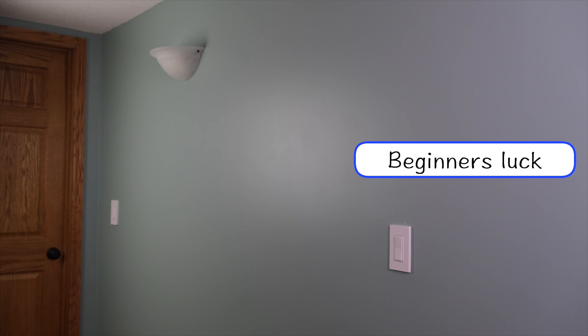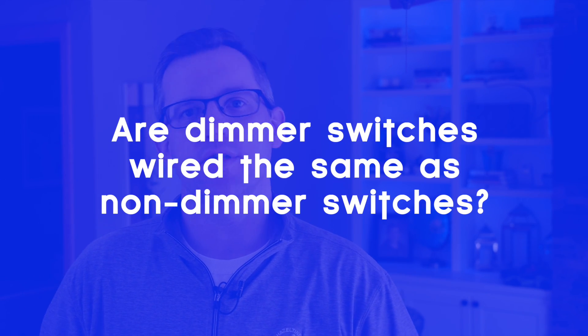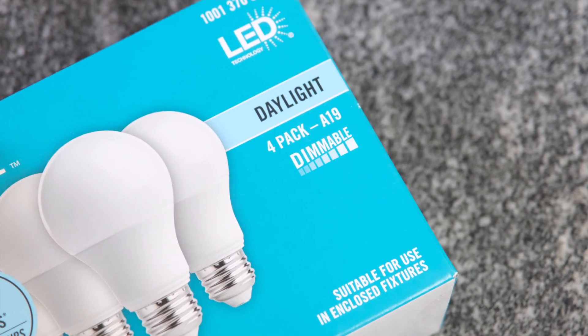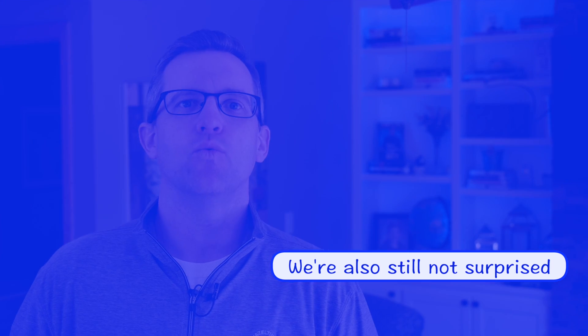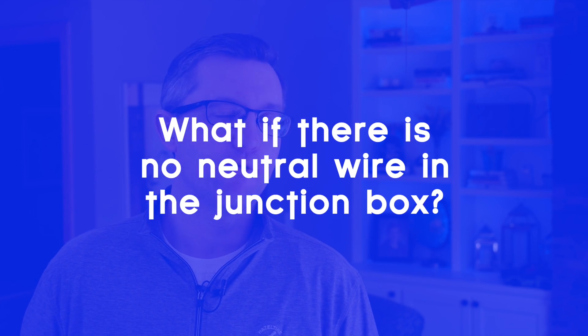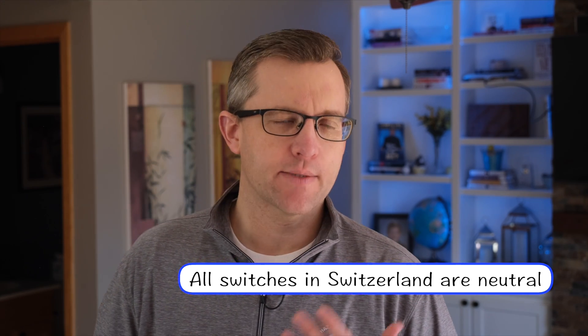Once connected to your hub, you can do all sorts of fun automations. Now there are some issues you may run into. First, are dimmer switches wired the same way as non-dimmer switches? Yes — but if you're replacing a regular switch with a dimmer, make sure you have dimmable bulbs in the sockets or you can melt the electronics in the new dimmer switch. I also learned that the hard way. Second, what if there's no neutral wire in the box? I'd recommend moving to a newer house, but there are smart switch options that don't require a neutral — Leviton, Inovelli, and Lutron all have non-neutral versions. They're a little more expensive and some require a bridge, so check before you buy.